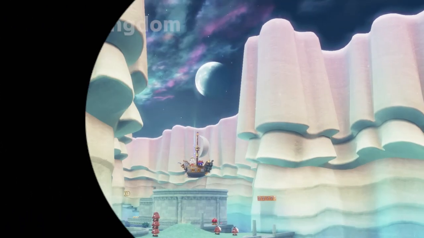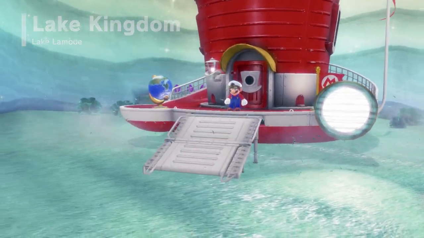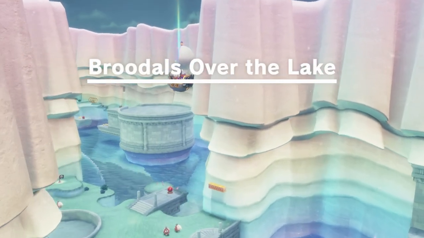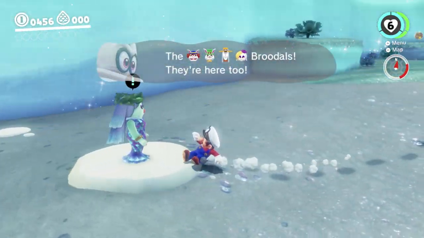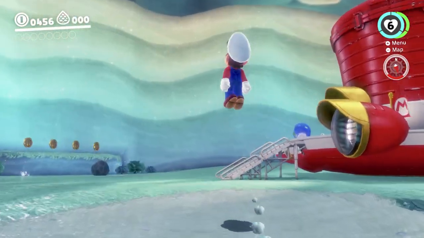But yeah, she's adorable. Okay, here we are in Lake Lamode. As you may know, Lamode means the fashion in French. It doesn't mean ice cream. Basically what you're doing here is you've got a lake that's populated by these little fashion designers, who are all very sad because the Brutals are here and ruined everything.